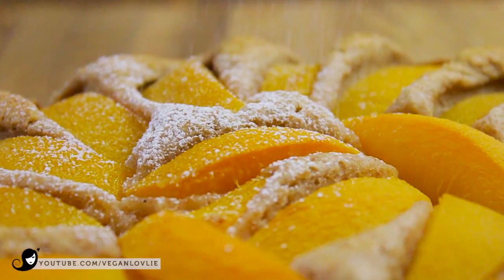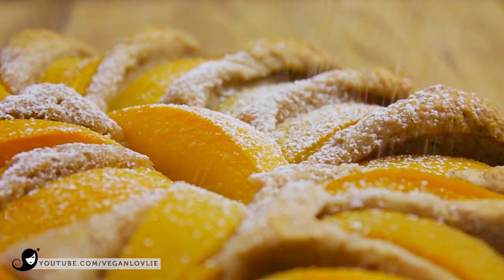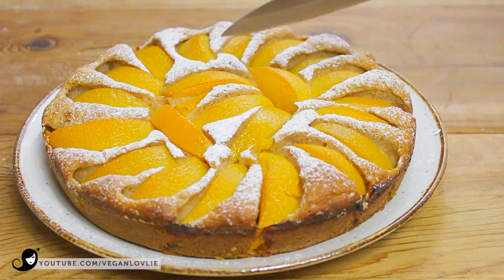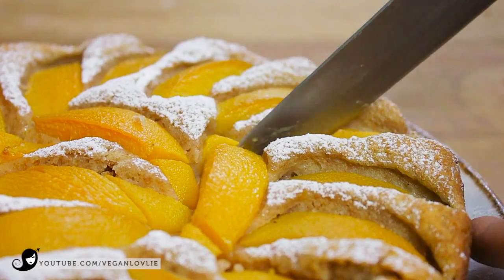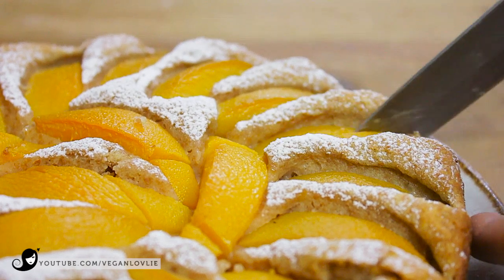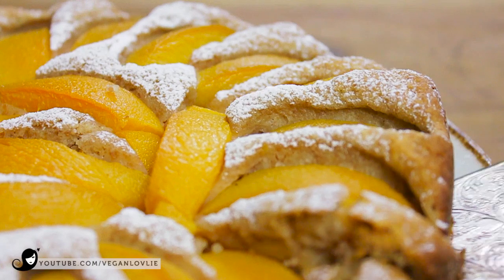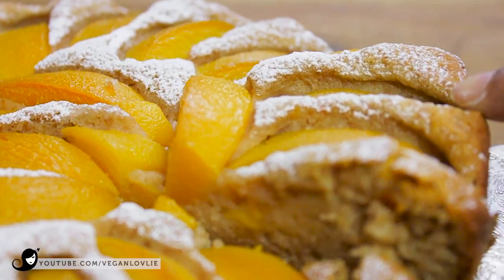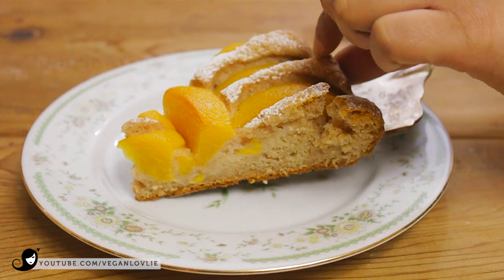Sometimes we make life harder than it has to be, in an attempt to be more sophisticated or elegant. It doesn't have to be this way. The beauty of this peach cake lies in its simplicity. Undemanding and calling for simple ingredients, this mellow kind of cake is one that you can serve on any evening. Or if you're like us, you might even enjoy it for breakfast.